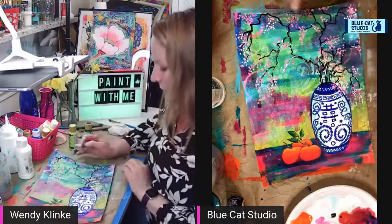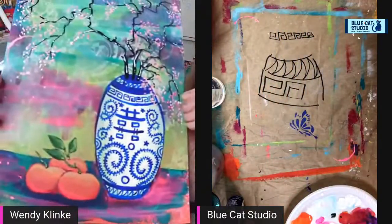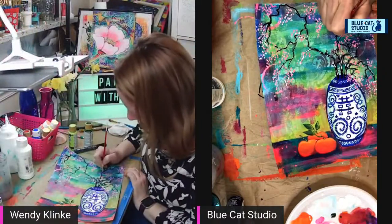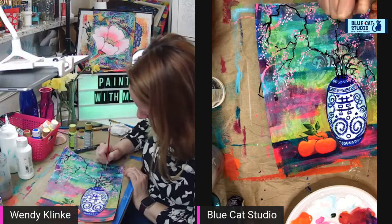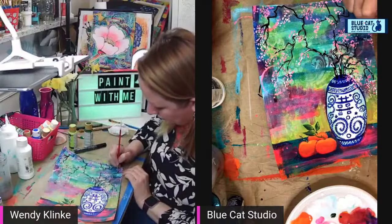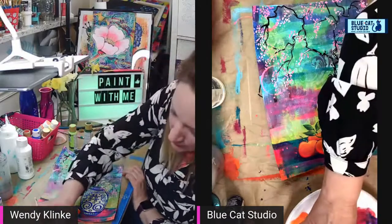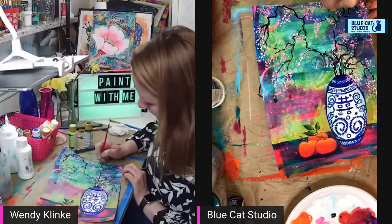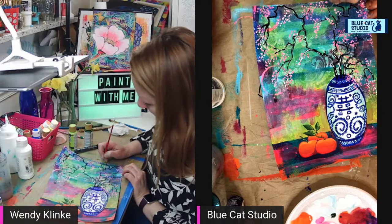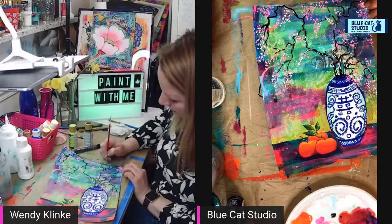Okay. So you see how we're adding some highlights to those sticks? It just makes them show up a little bit better. It makes them appear a little more vibrant, a little less flat. If there's any kind of joint area, a place where the stick really bends or dramatically changes directions, that's a great place to have some white. And we're not covering it fully. We're just adding little bits. When possible, keep that white a little more to the top of the stick versus the bottom. But in the end, it doesn't really matter.